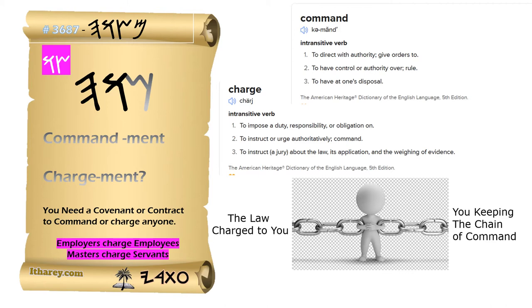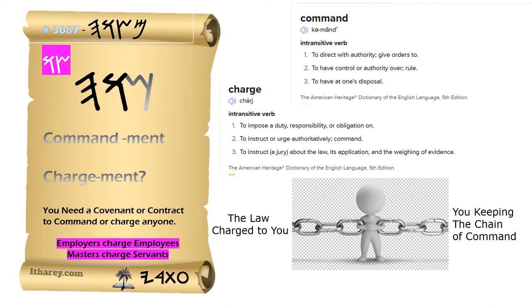But if you don't have a covenant with Yah, are you going to keep his commandment? You probably won't keep his commandment because he didn't give it to you. He's not commanding people he doesn't have a covenant with. He's commanding the Israelites, whom he has a covenant with. Now, later on, everybody's going to worship and obey him. But for now, Yah is punishing only his children, the Israelites, when they don't listen to him, because we have a covenant with him. So this is basically like a chain of command.